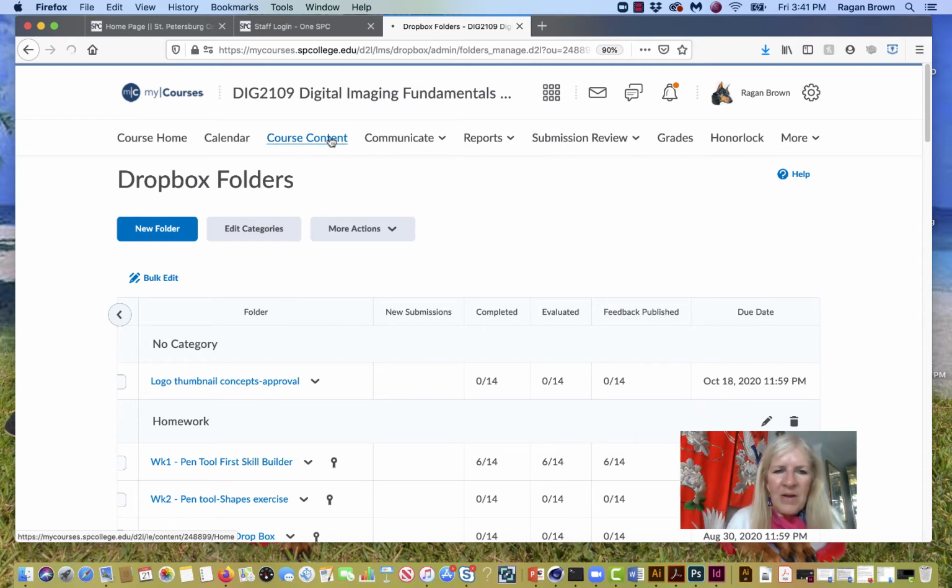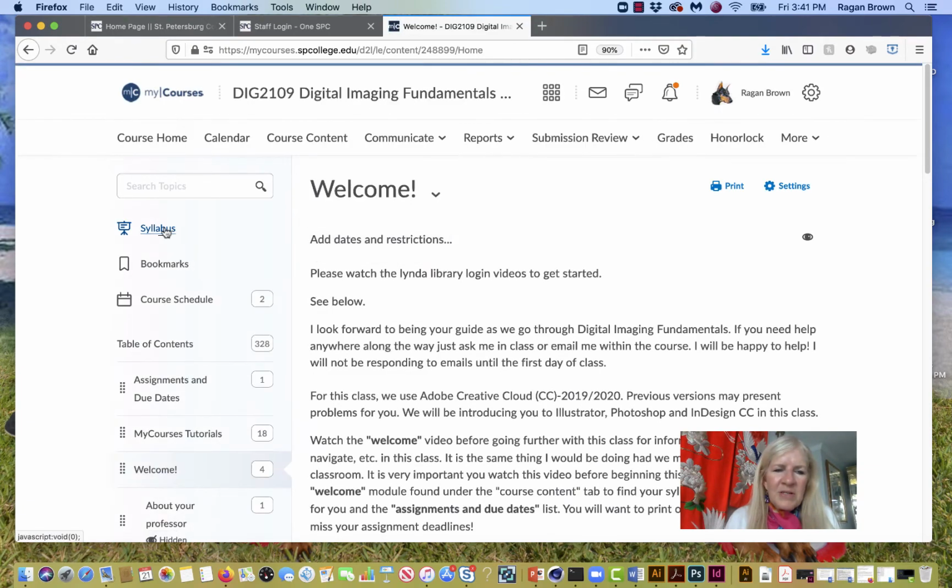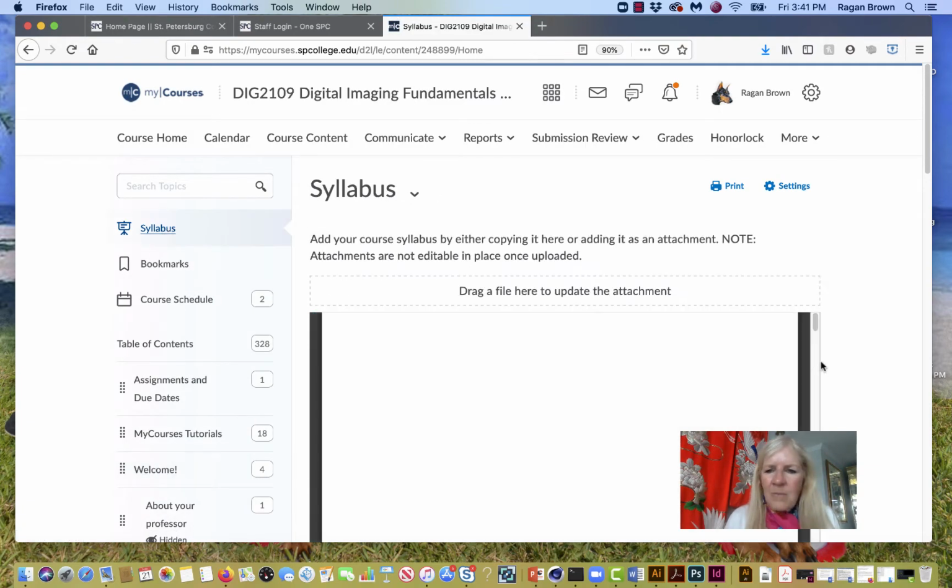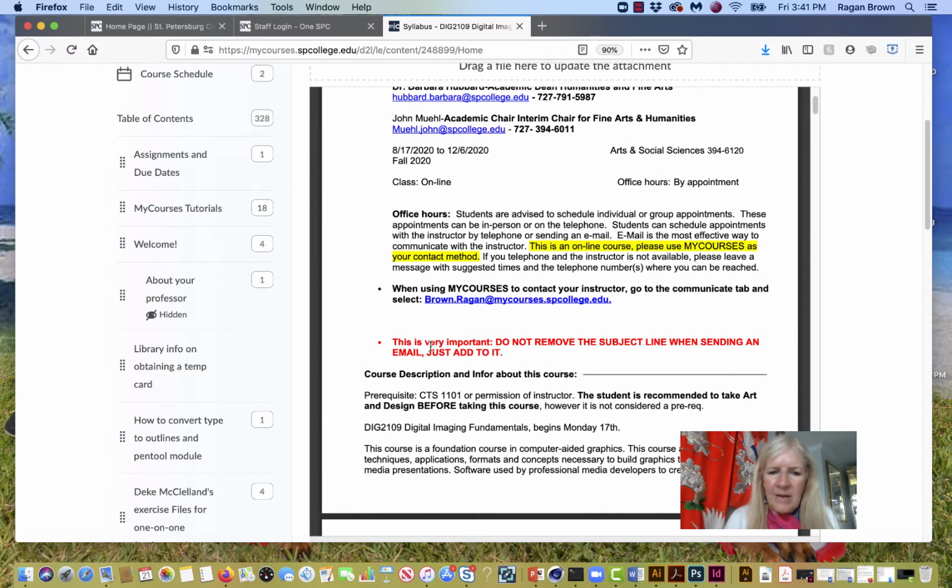Okay, so now I come back over here to the course content, and the first thing we want to start off with is, of course, the syllabus. One of the first things I want to note is right here in your email: I have several sections of this class, so please make sure that you don't take away the subject line, just add to it. When you add to the subject line, I know immediately which section and which class you're talking about. If you're having a problem with my courses or have a question and you don't tell me, I may not be able to find it. So just make sure you leave that in the subject line.